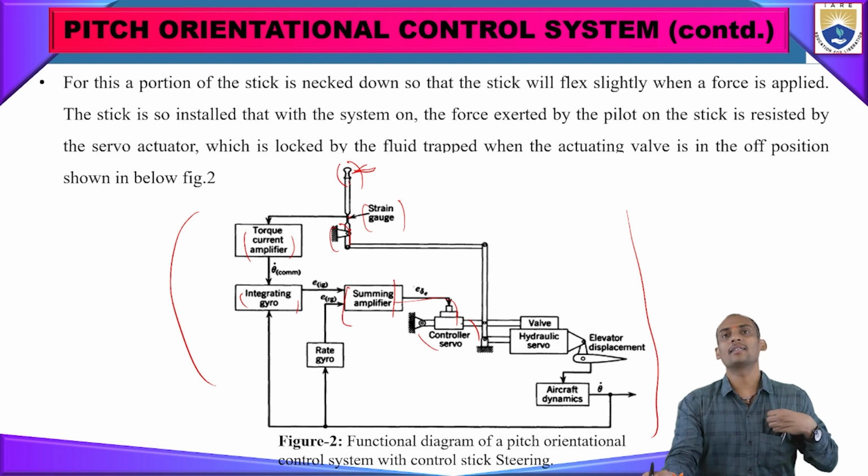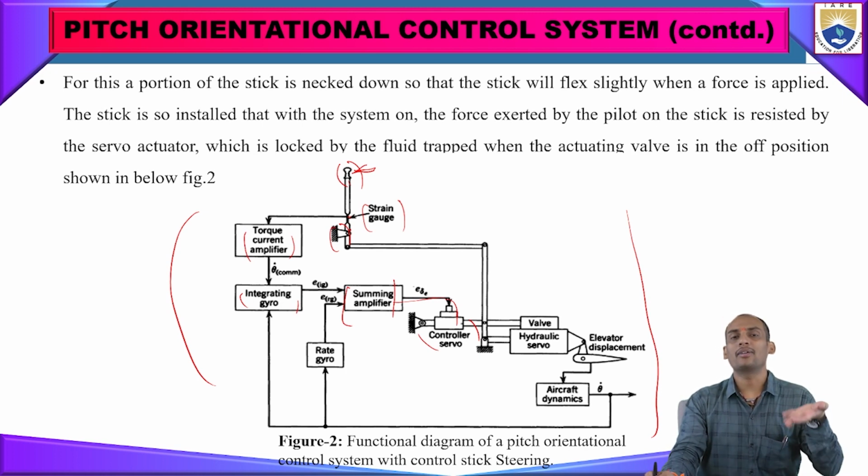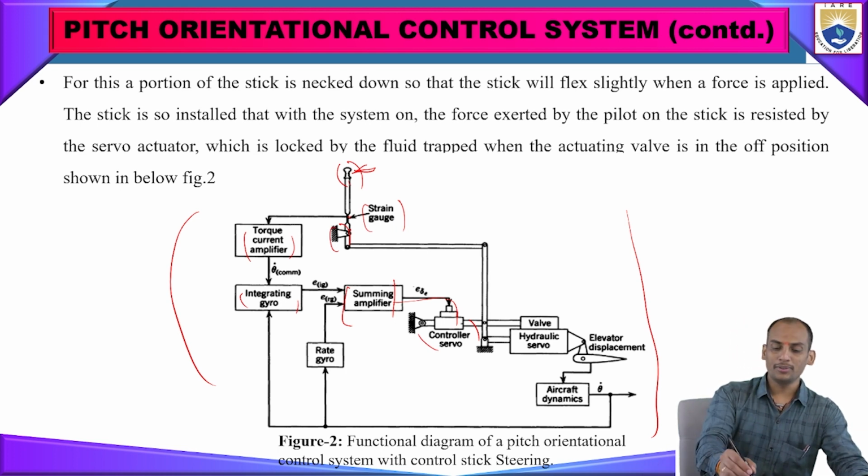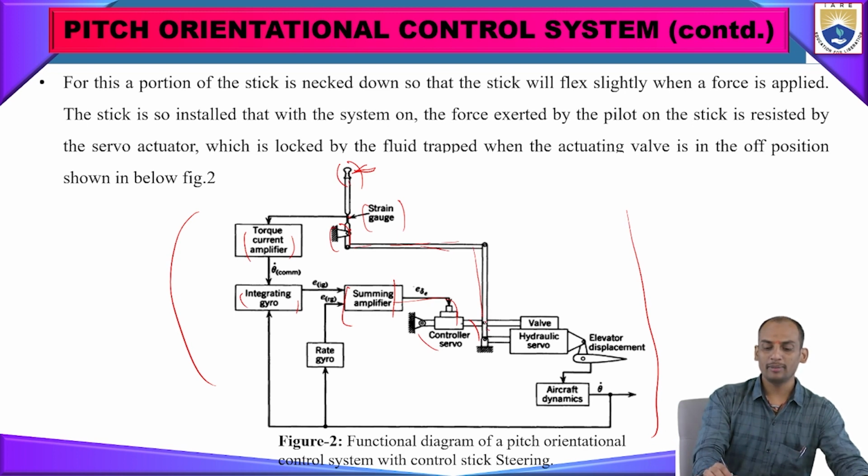I said the servo may operate electromechanically, like electrical motors, or hydraulic or pneumatic motors may also be used. So here you see, there will be an electronic system and a mechanical system both being used. Whenever the mechanical and electronic systems are connected, what is happening when the signal is coming here?